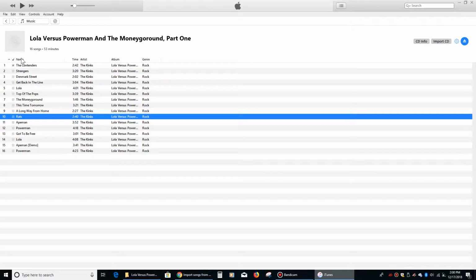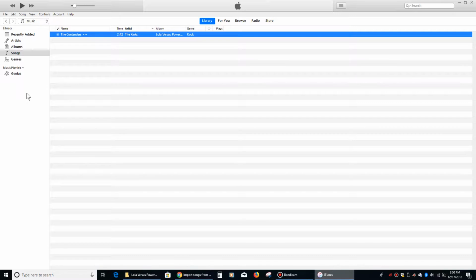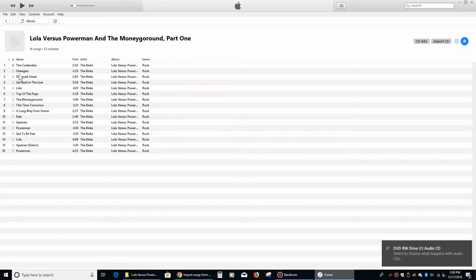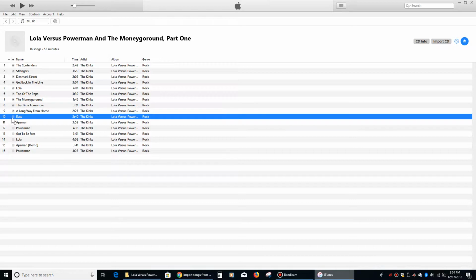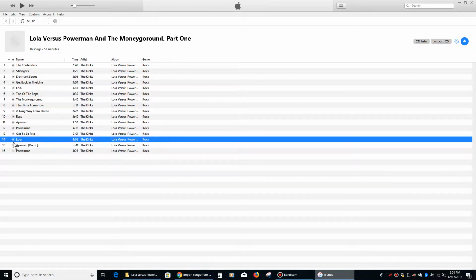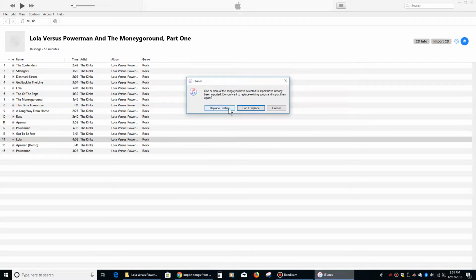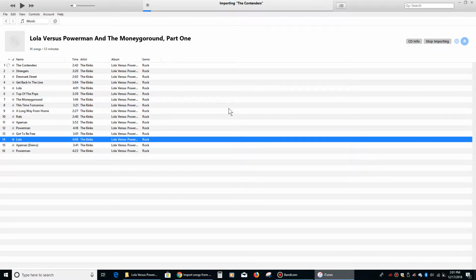All right, so let's say that you want to get all of the CD in there, and you want to do it in as hassle-free a way as possible, and time's not that big a deal. You would put the CD in, and so let's eject it, and you would put the CD in. It would recognize that there was a music disc in there, and you would say no again, and then you would put checks back in all these little windows. And once you had done that, then you would click on Import CD again, and you would say OK. And then you would say Replace Existing, because you'd want it to overwrite whatever you'd done before, and then it'll just go and get everything.